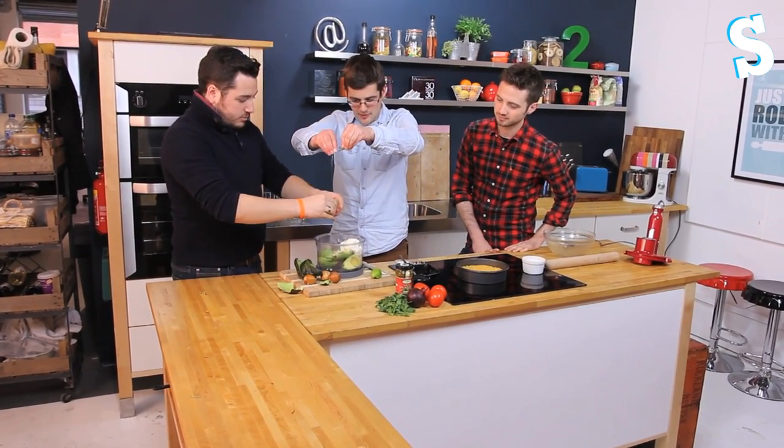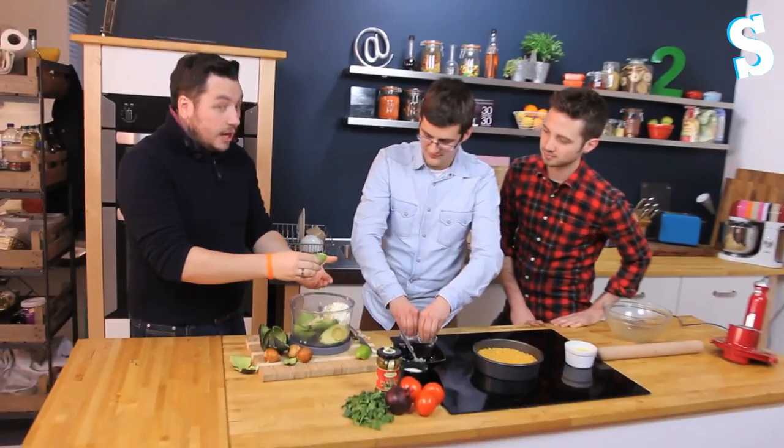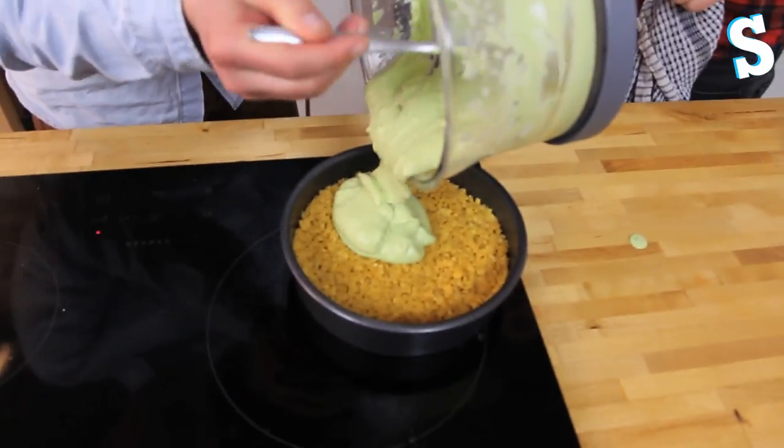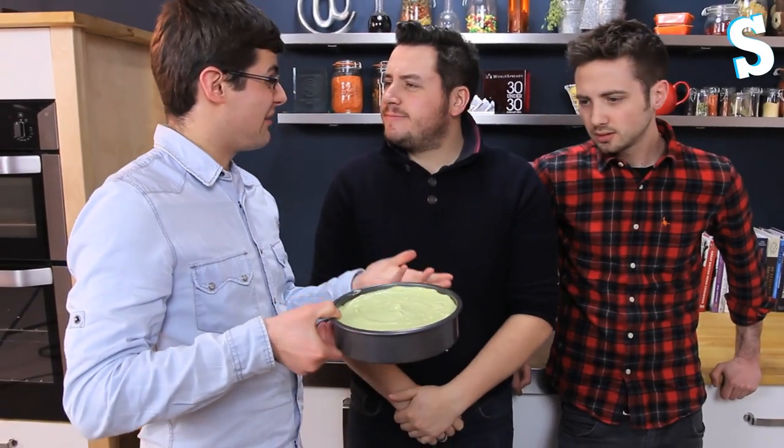Season our cheesecake filling, salt and pepper. Well, there's no point putting salt on the lime, is there? We're now having tequila. And a little bit of agar-agar, so it helps it to set. Put it in, that's your middle bit. So that needs to go into the fridge to set for about 4 hours or so.